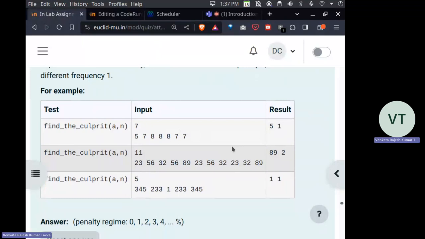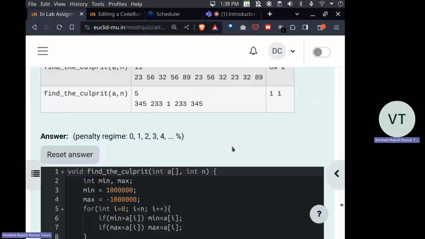Now all you need to do is, your frequencies are stored. You check for each number in the frequency array if it is equal to at least one other number, then break. If it is not equal to any number in the frequency array, that is the unique frequency. Print that and the corresponding number in the original array. There is only one odd man out with a different frequency than all others. All others will have at least one other frequency which is the same as theirs. Only one element will have no matching frequency. That's it. So the code is here.